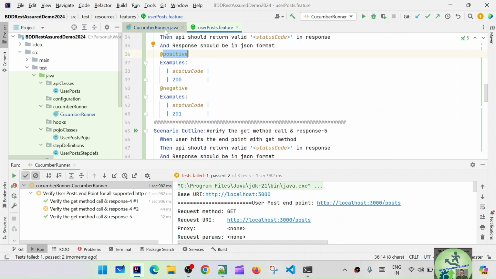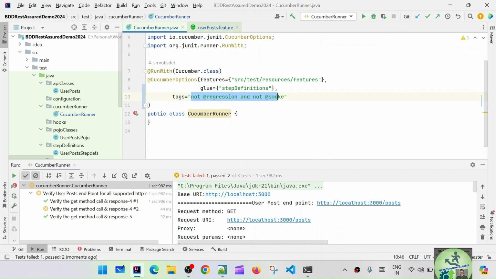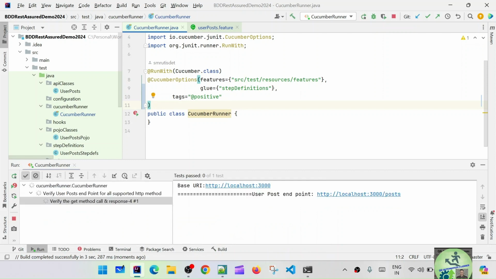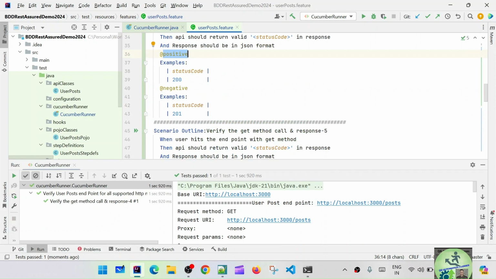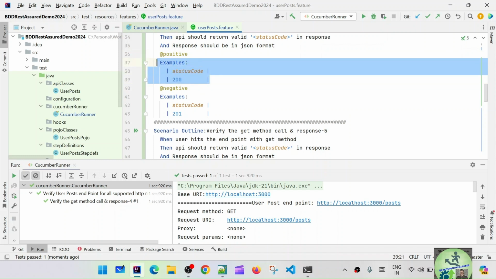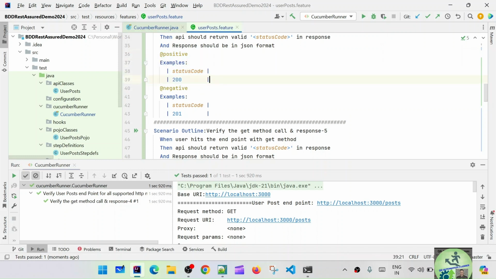Let's see this positive and negative. In the cucumber runner, this is also done with @. Let's say positive, and run and see which one is getting picked. The first one of the fourth scenario got picked up, where we have the positive example. This is nothing but called the tagged example. For these examples I'm giving the positive annotation and you want to run only that one. Maybe you have multiple sets of data and you want to run a subset depending upon some condition. I'm saying this is a positive scenario where I'm expecting a 200, so you go and execute this positive one.